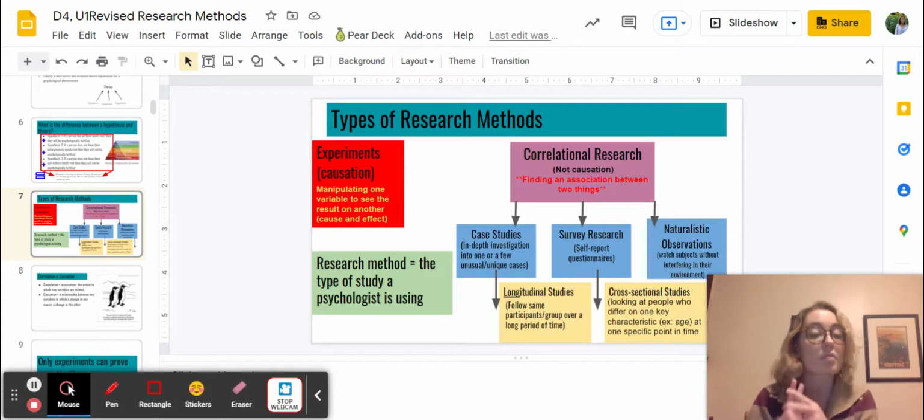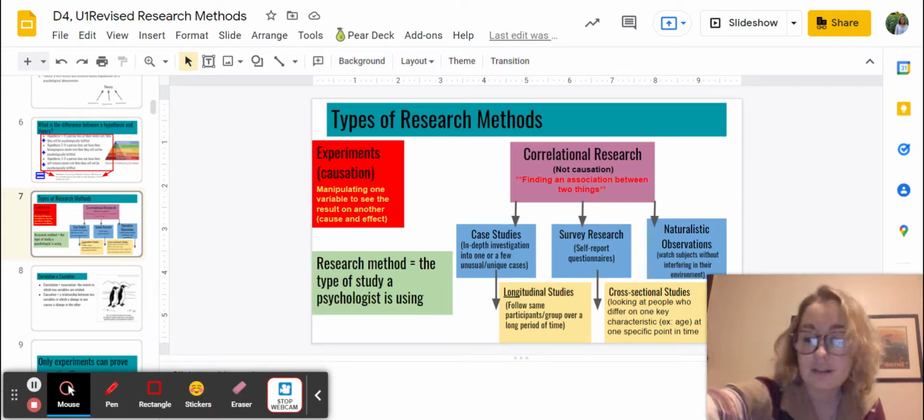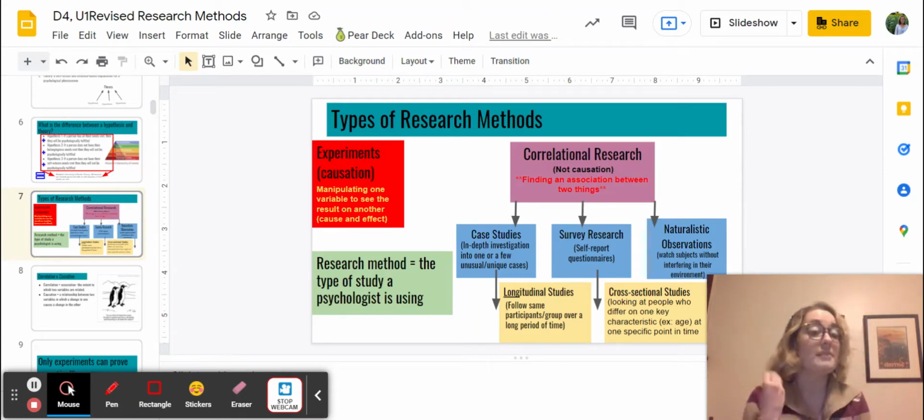And then I'm going to talk about the pros and cons of each one. AP Psychology is moving more towards IB Psych, which I taught for my student teaching, in which they're really wanting you to evaluate the research method and talk about what the strengths and limitations are that come along with doing each of these types of research methods. None is perfect, and that's why it's good to do a whole lot of different types of research when you're looking into a phenomenon.